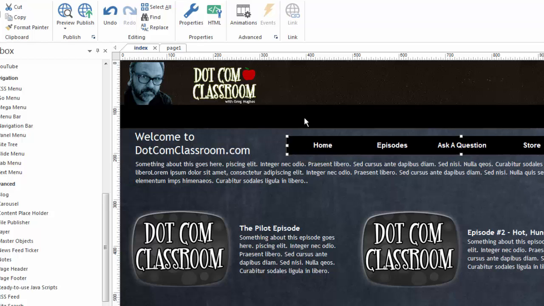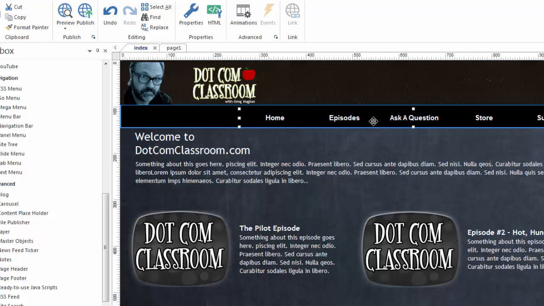What I did was I created a layer. This is a layer that has a black background. And I created the layer because I want it to be responsive and I want it to have an infinite width across my screen. But I put a CSS menu inside of this layer. In order for it to look right, I made my CSS layer have a black background so that it would fit right inside this layer and look the way I want it to look.